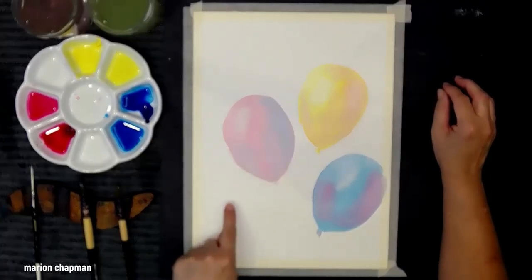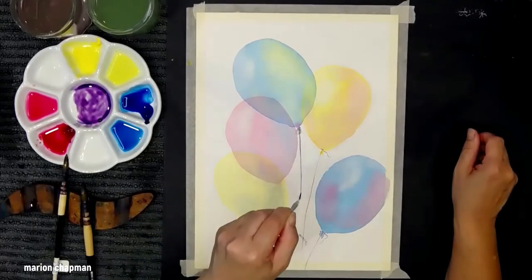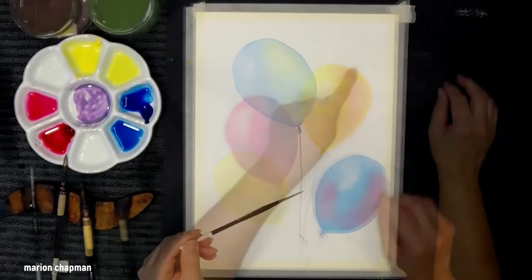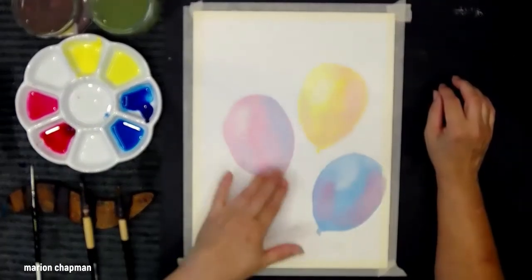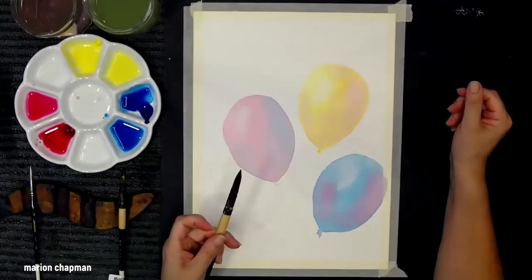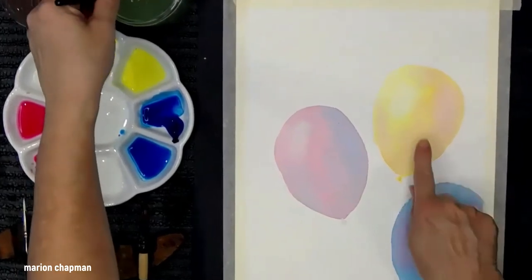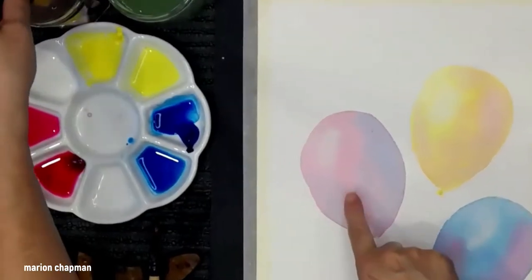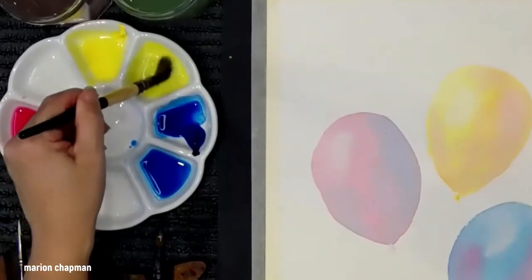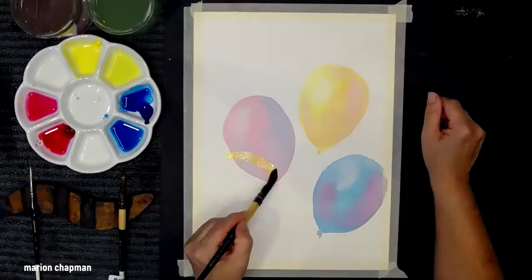I'm going to add one here and then the string will go down, one here and the string will come down, and maybe one there or maybe one up really high, but I'm going to put this one in first and then decide. So I'm going back to this larger quill brush and I think I'll do a yellow one on top of the magenta and blue. So I've got this lovely batch of watery yellow and I'm going to go over this one like that.